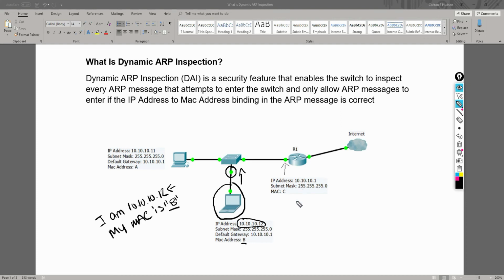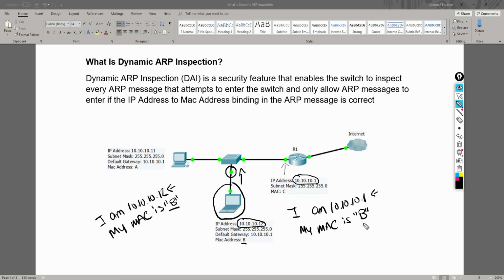Now, if he happens to generate an ARP message saying that I am 10.10.10.1 and my MAC address is B, well, now we know that he's lying about what his IP address is, because his IP address is not 10.10.10.1. That's the IP address that belongs to the router. But he's going to generate this ARP message and attempt to send it to the switch, and it's going to arrive on the same port. The switch is going to inspect the content of this ARP message as well.